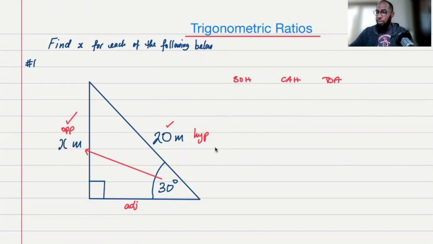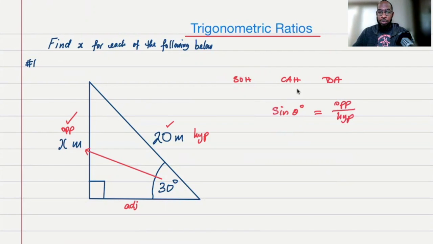So we're looking for a trig ratio with hypotenuse and opposite. Sine of the acute angle has opposite and hypotenuse, so this one is the one we want. Cosine only has hypotenuse, it doesn't have opposite. Tan only has opposite, it doesn't have hypotenuse. So we know we want to use sine. So sine of the acute angle, sine theta degrees, is equal to opposite over hypotenuse.